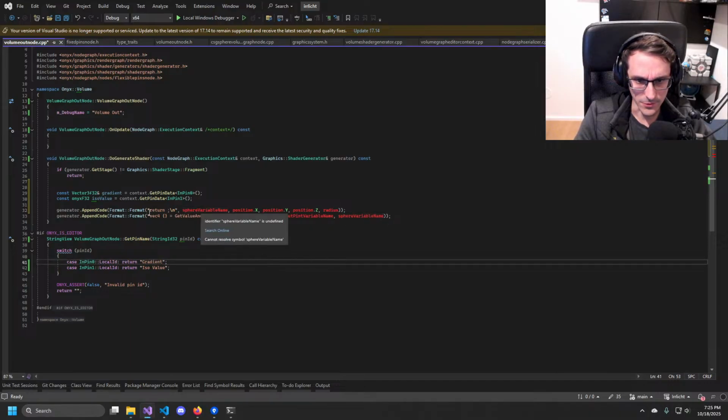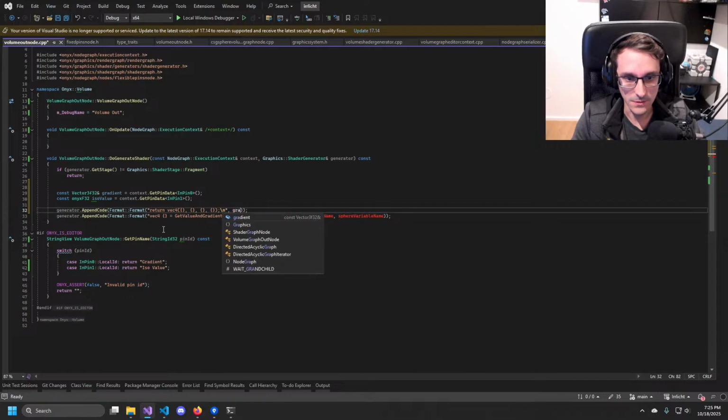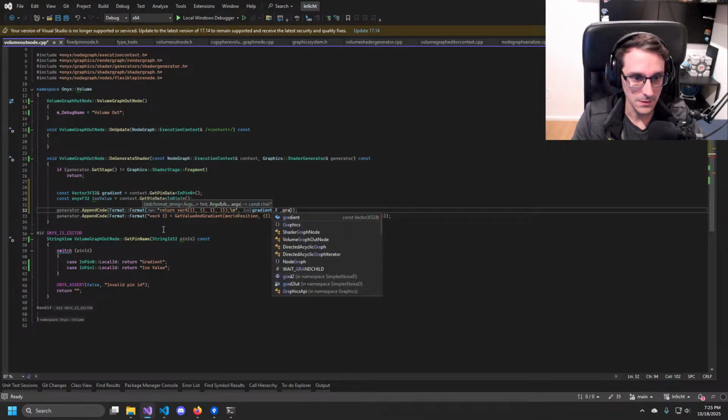So here we want to return a vec4 of basically those values. So we do gradient x, gradient y, and gradient z, and ISO value.